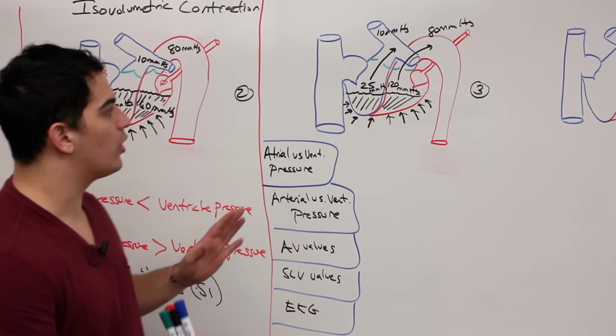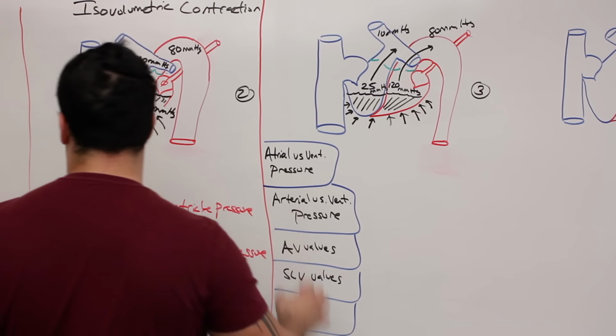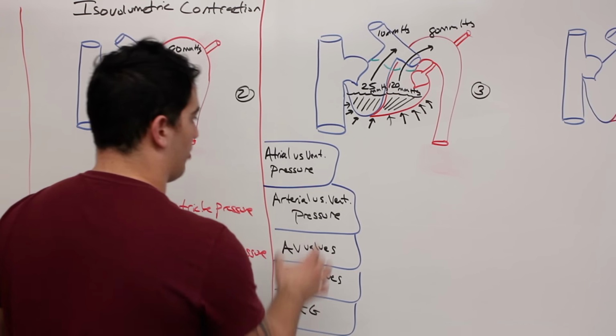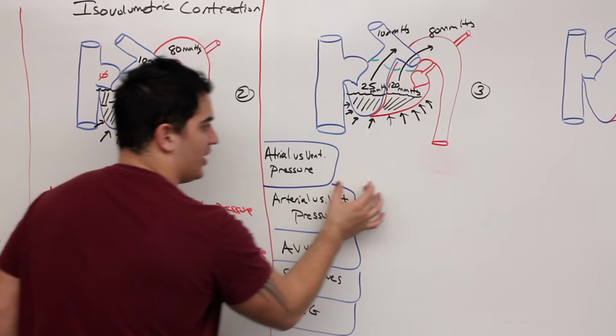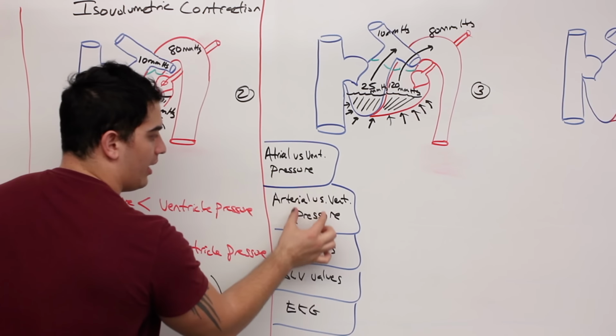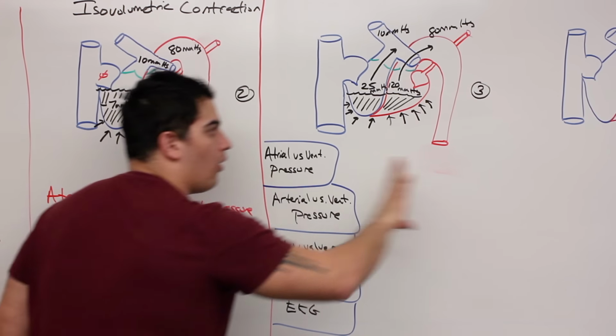All right, so what I wanted to do real quick before I continue is, I know that sometimes whenever I was discussing atrial versus ventricular pressure over there in the first phase, you guys might have been like, well, where is he going over here? So I'm just trying to make sure that we keep this same flow visible throughout all the phases.